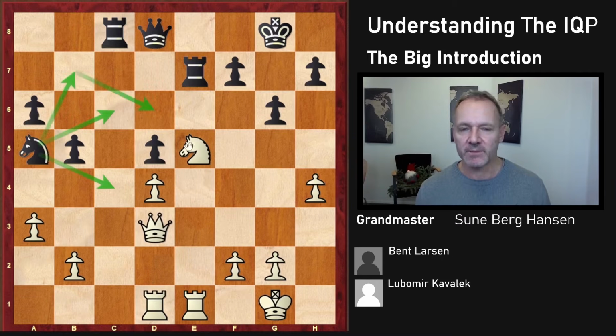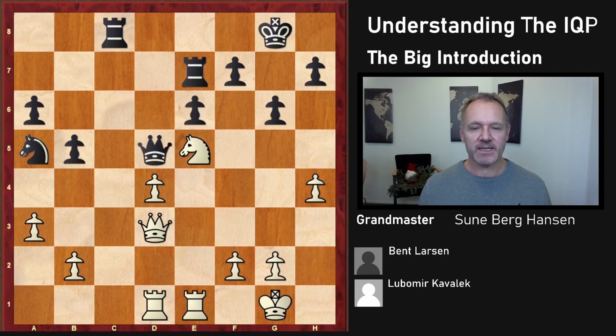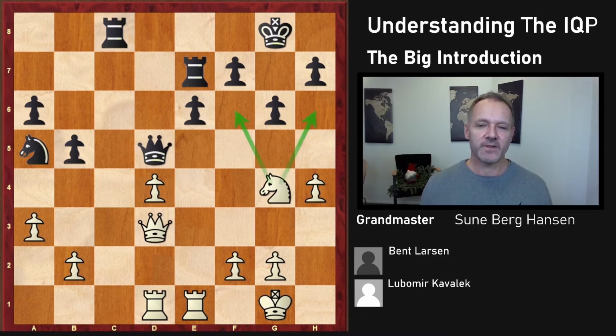Something, maybe even something like this. So this was the last chance, but instead he played this move, and I don't think he saw this move. And maybe he saw this move, but the thing is, the queen cannot go anywhere where it would like to go due to the checks here.